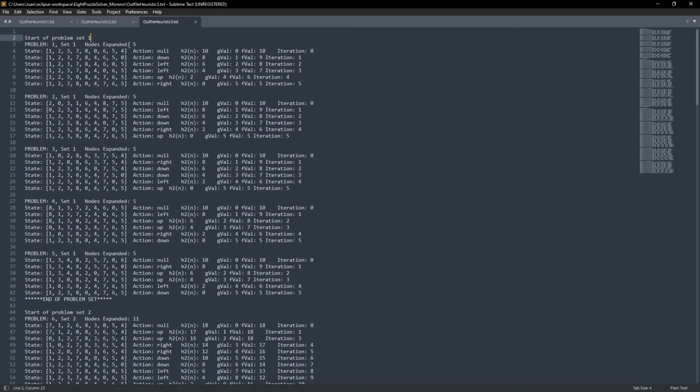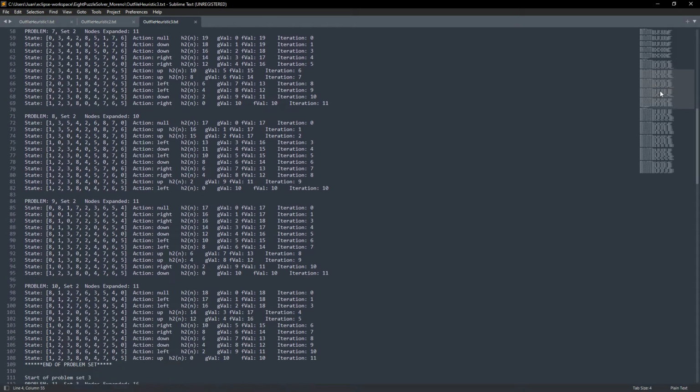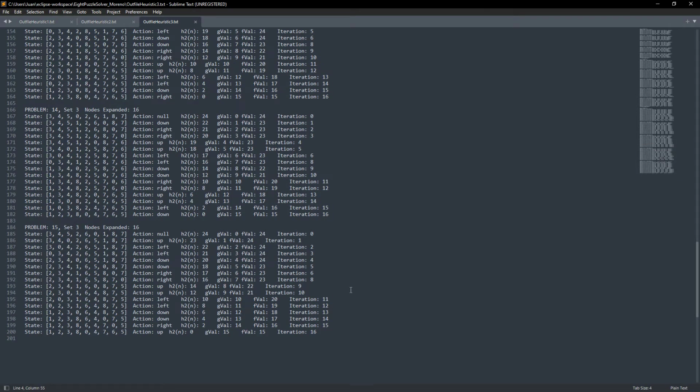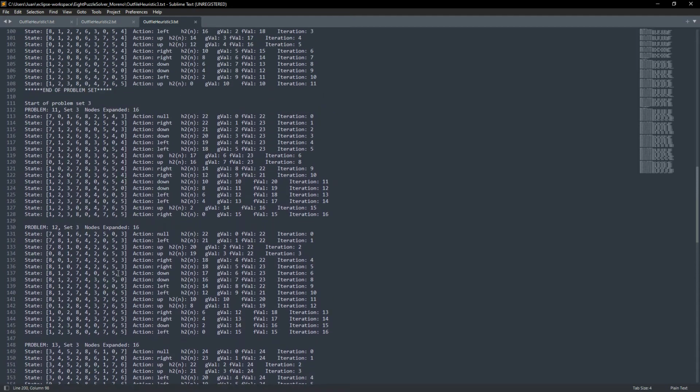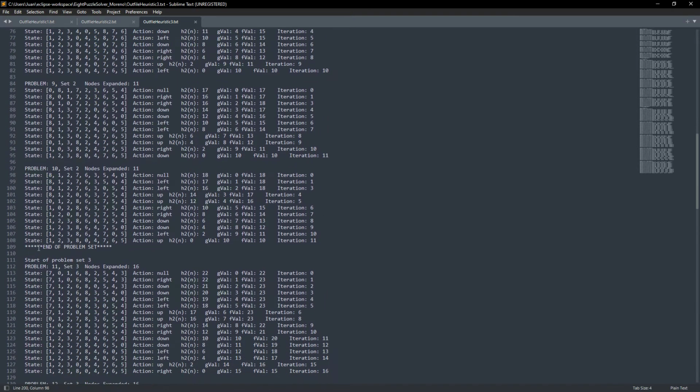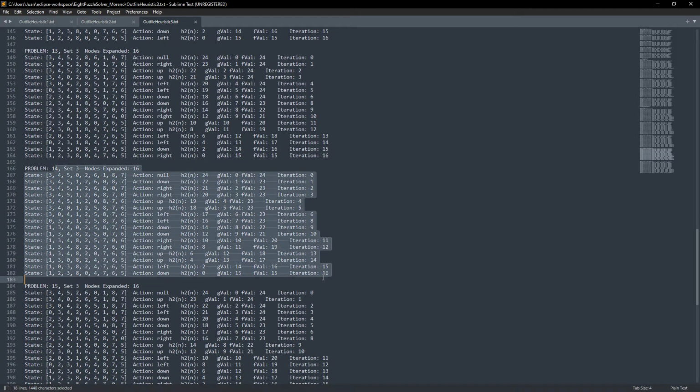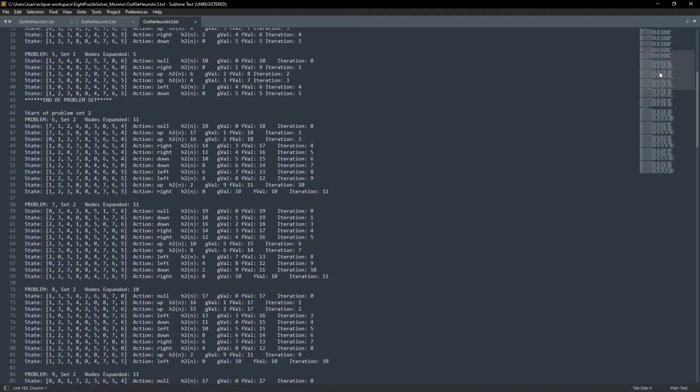Outfile heuristic 3 is using h2 of n, and that is h1 of n plus h2 of n. That does the same thing as the other two, where it separates the sets here and has all the properties for each of those states as the problem is being solved.